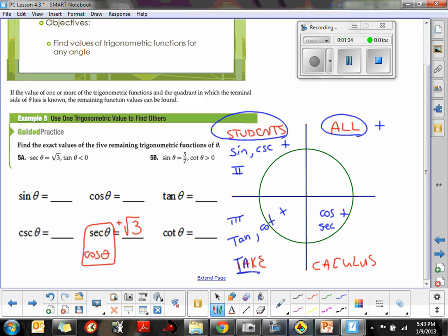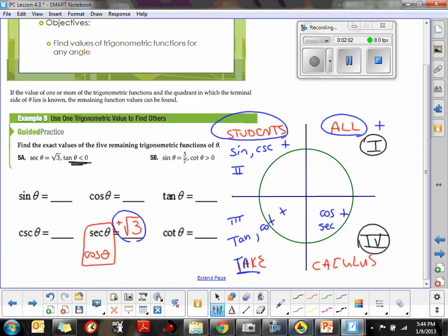So, using this one contextual clue, knowing that the secant and cosine are positive, means that we can figure out that we've got to be in one of two quadrants. We either have to be in the first quadrant because everything's positive in the first, or in the fourth quadrant because cosines are positive in the fourth. Now we've got to use one more context clue here to figure out where we are, because it could be in either one of those. We've got to eliminate it down to just one.